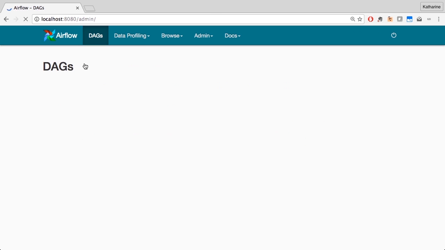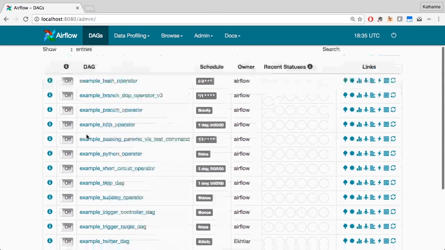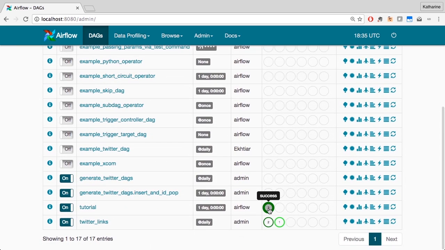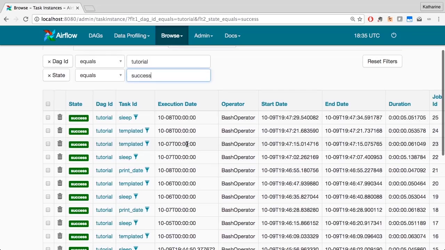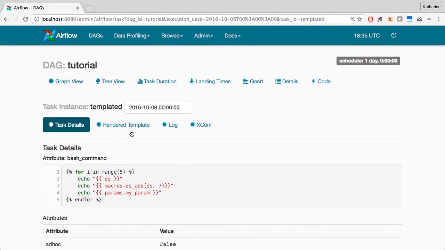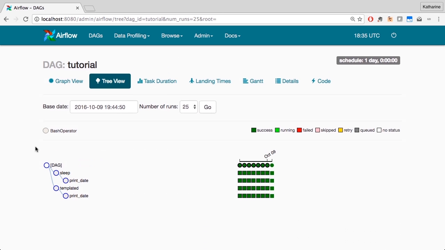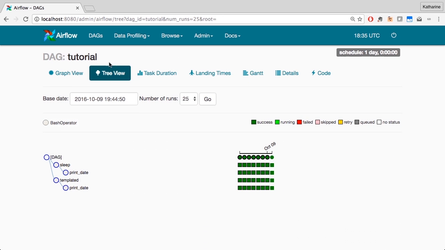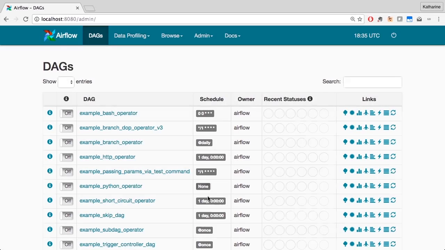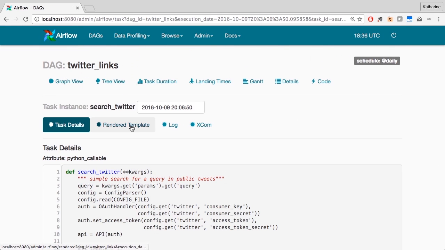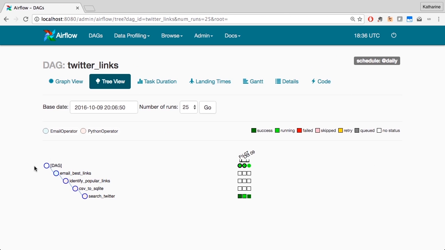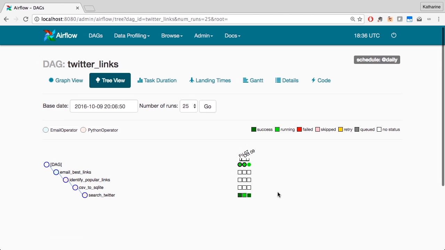Hopefully, your tasks are starting to turn green. To give you an idea of how this should look, we can take a look at some of these succeeded tasks. And we can see here, if I look at any of these tasks and I take the tree view, then I can start to see how it should look. I can also take a look at the Twitter task that we have running and take a look at that in tree view. So hopefully your tree view is starting to populate, and have fun and happy pipelining.